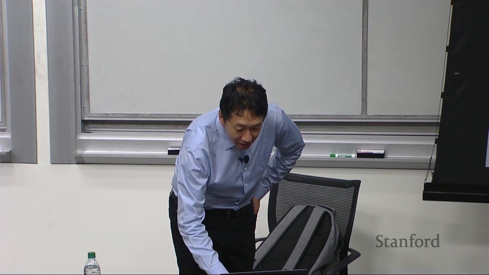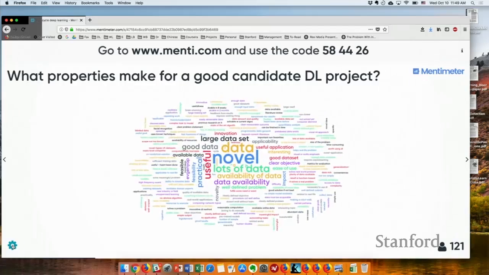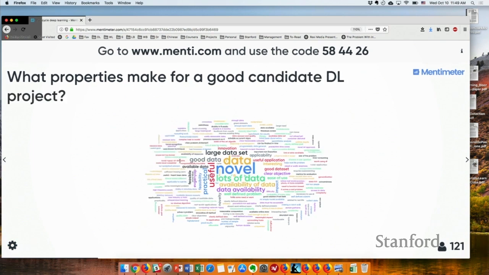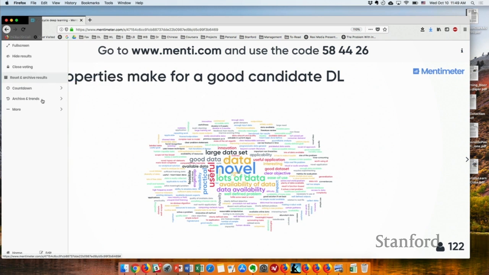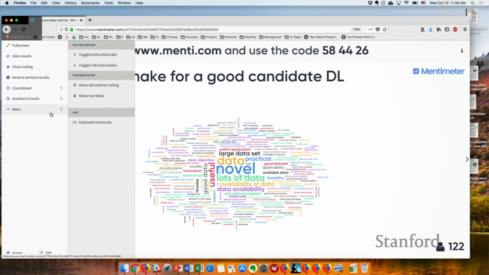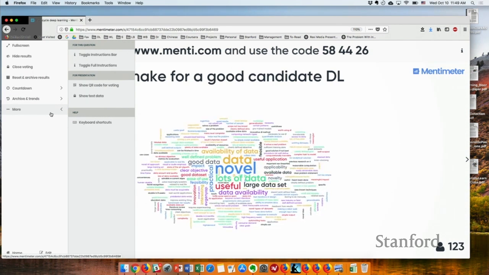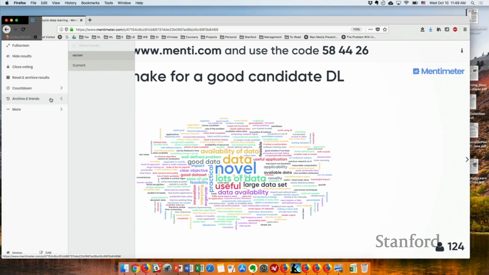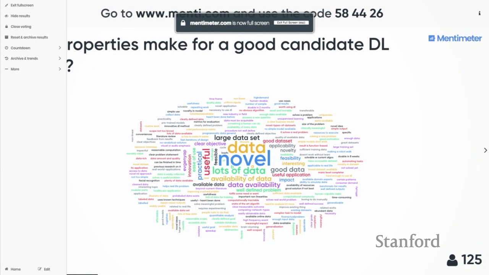Well, maybe in hindsight, that wasn't the best visualization. Can people see this? All right, so data, novelty, lots of data.